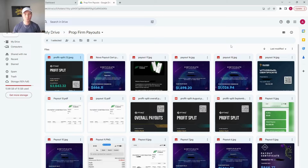Now, how this system works and why it works across so many different clients, so many different accounts, at so many different times in different market environments is because you're in control over the entry. You get to determine when, where, and how to place your trades. But the best part is you don't even need to be right half the time. Let's just say you have a 60% win rate, which I think is pretty average in this industry. That means out of every 10 trades you place, six of those trades will hit take profit immediately or go into profit before it goes into drawdown.